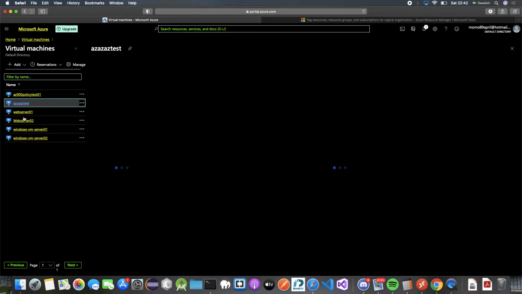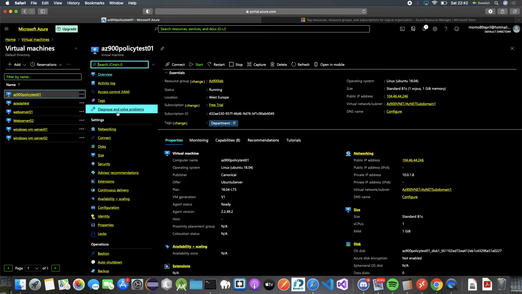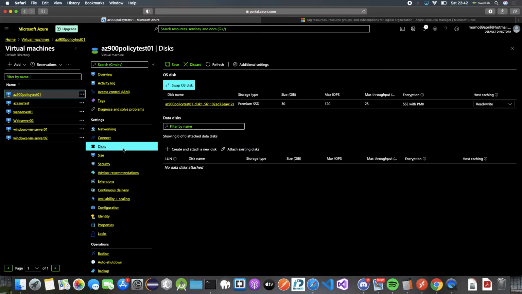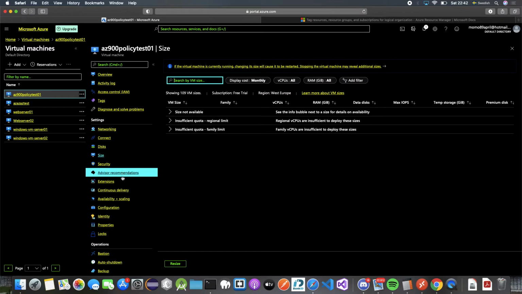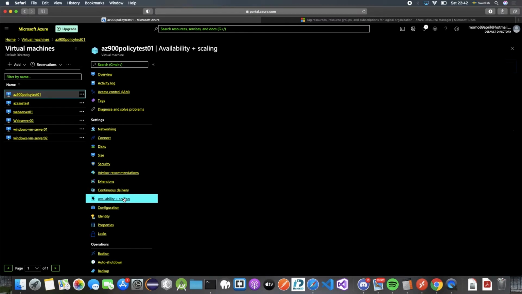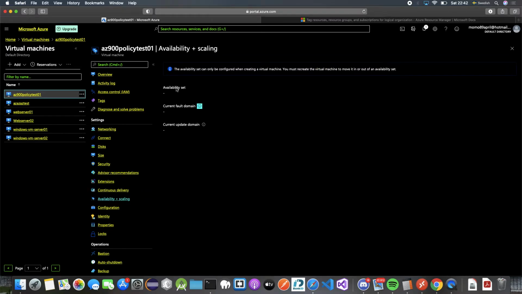I'll try to do the same with a different virtual machine. Let's go back, because I already created locks here. Let's see what things we can change. Let's check the disk and size. Again we have insufficient quota here. Availability and scaling: availability set can only be configured at creation, so we cannot change it here.